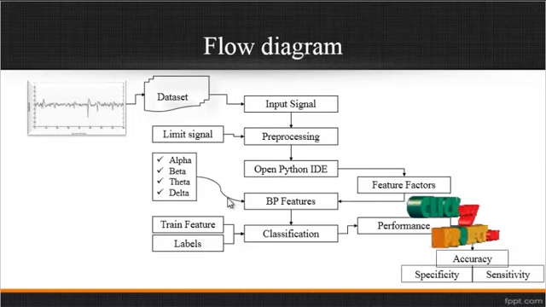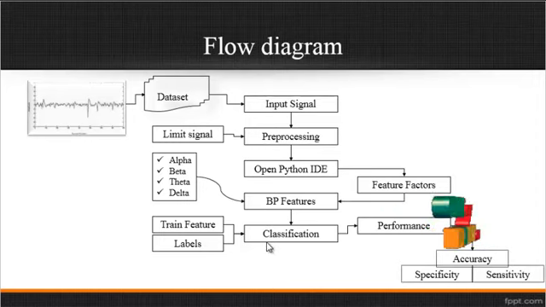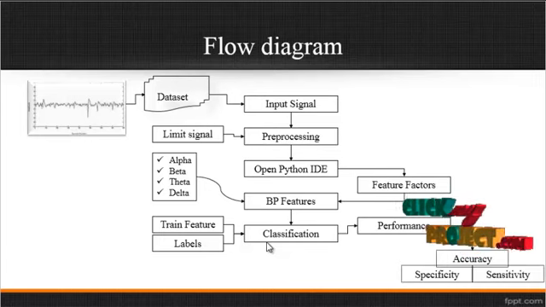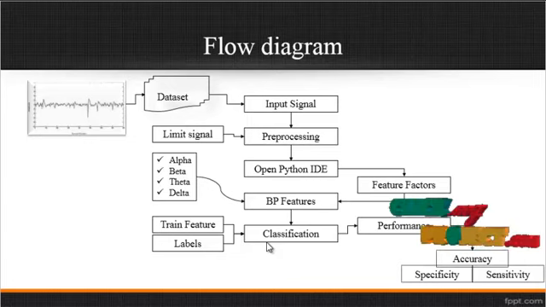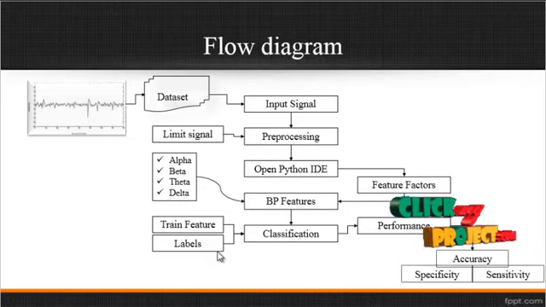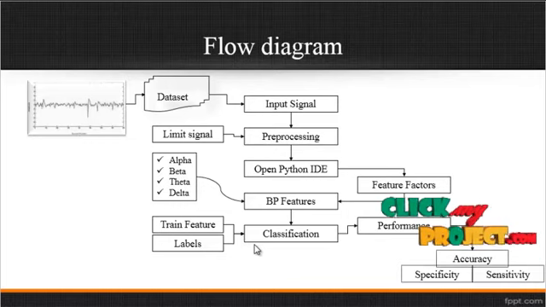After extracting the signal features, we move on to the classification. In this classification step, we give three things as an input. One is the test feature, then the train feature, then the label. The test feature is the feature of the input signal. The train feature is the overall dataset features. The label is the corresponding label whether the person has depression or non-depression. After the classification, the classified result will be displayed, whether the person is depressed, meaning the result will be displayed as depression.